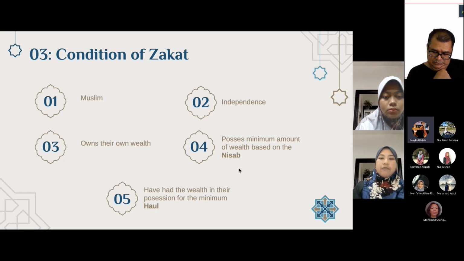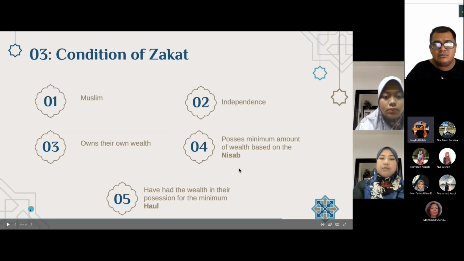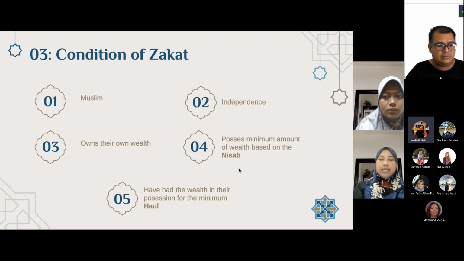The property must be fully owned and can be used at the desired time and perfect in terms of ownership, which is hak hiyazah, and the ability to manage, hak tasarruf. And moving on is the person's minimum of wealth based on the nisab. Nisab is the minimum rate set by Sharia to make zakat obligatory. Some properties value that want to be donated must be equal or more than 85 grams of gold according to the current price.